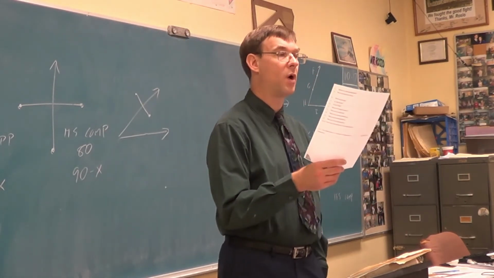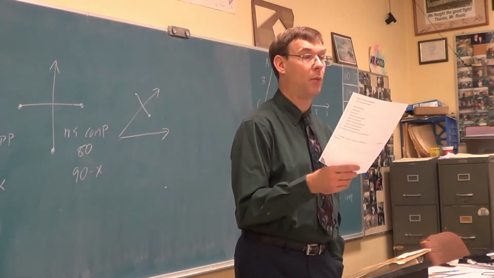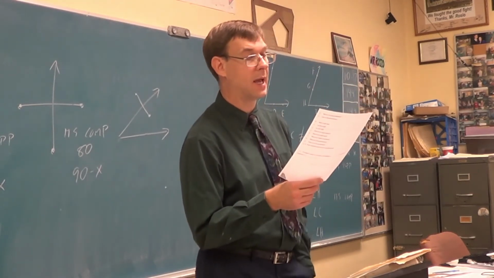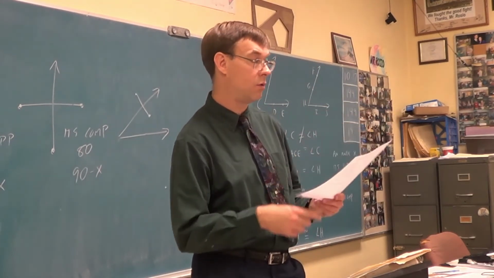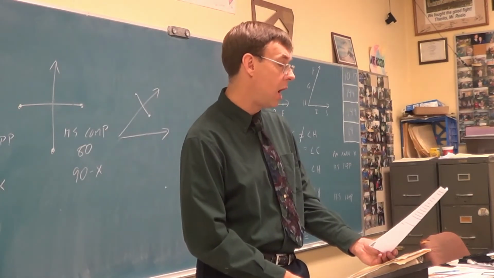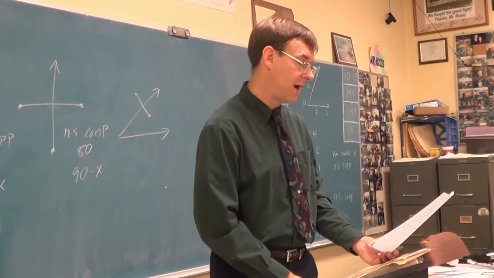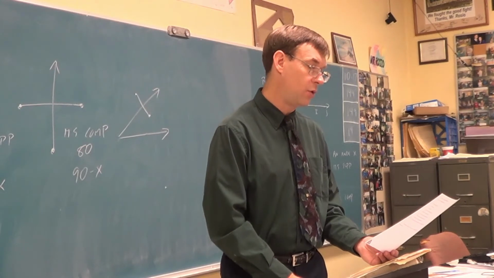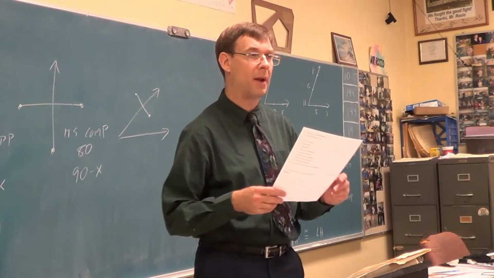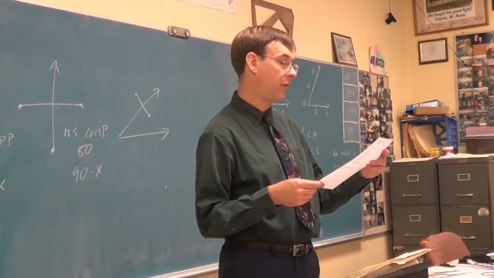You don't have to do it word for word, but I want to get union, I want to get two rays, I want to get either the word non-collinear or the phrase that they're not on the same line, and then we want to get a phrase like they intersect only at the endpoint, or they have a common endpoint, or some sort of thing about that endpoint in there.